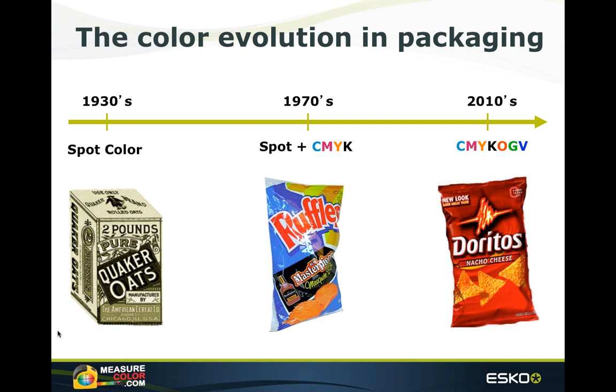But to get it started, if we went out and told everybody, if you want to do expanded gamut, you have to redesign every single job you have from scratch, it wouldn't be taking off. We'd be at less than 1% of the market right now. I think the reason it's taking off is that it fits nicely, and you can just tell your designers, design the way you've always designed, and you'll get pretty close to what you've always gotten.